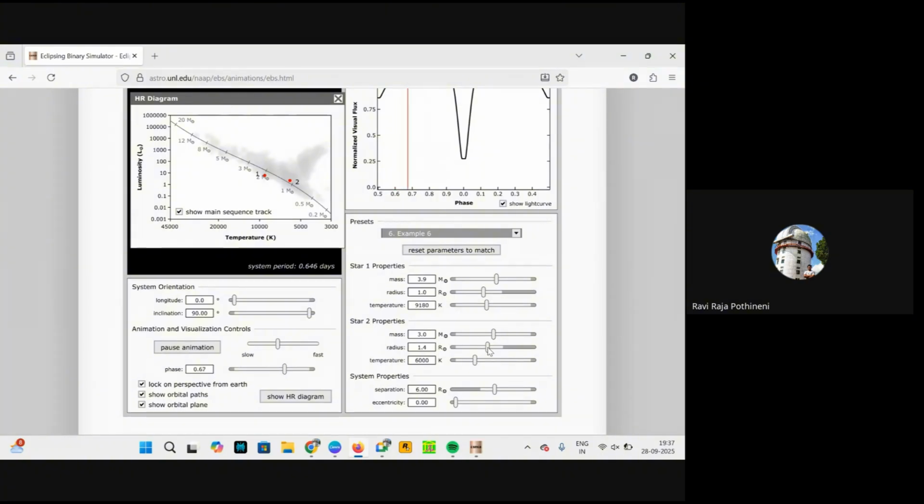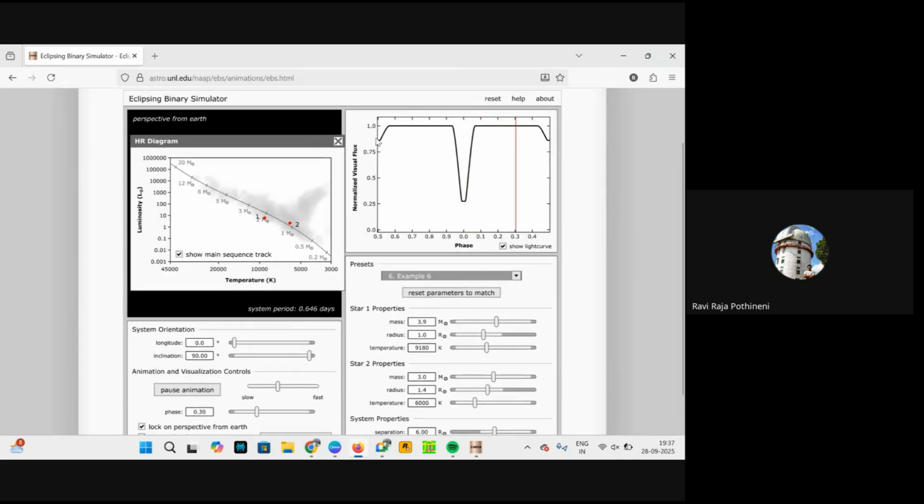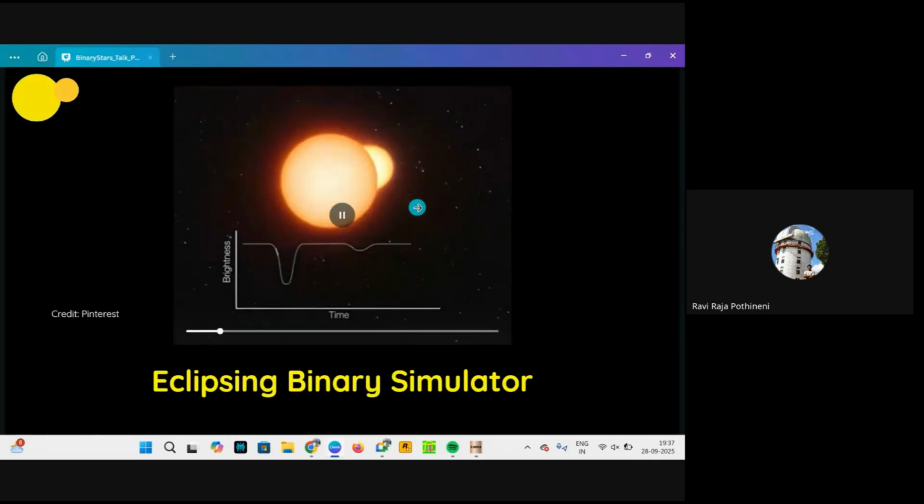This is a very important tool for astronomers. If you have never heard of the HR diagram earlier, and you are interested or passionate about observational astronomy, I recommend you explore the HR diagram also. It plays a key role in understanding the nature of stars, their evolution, and what happens to a star once hydrogen burning is done. So please explore it. And also, whenever you get some time, please explore this tool too. This is a free tool which is available on the internet.